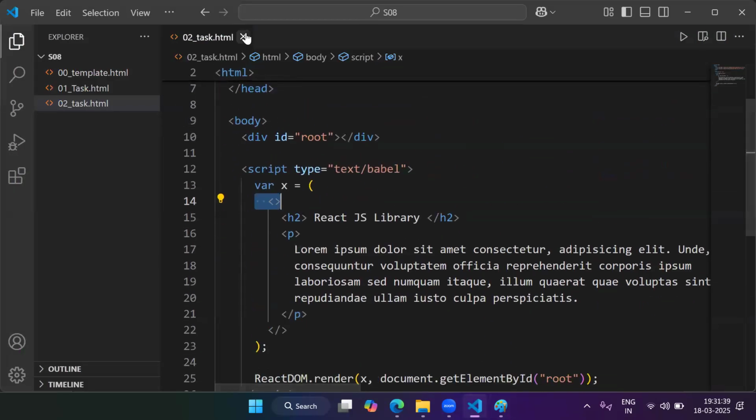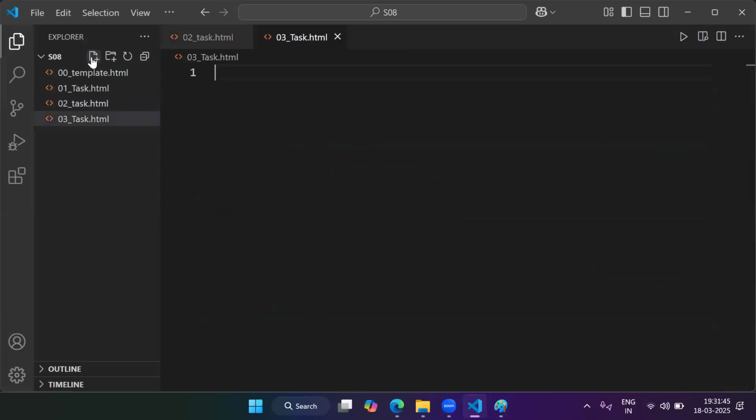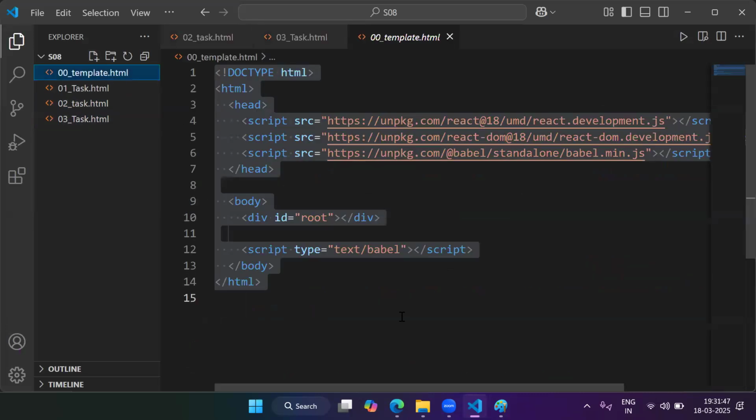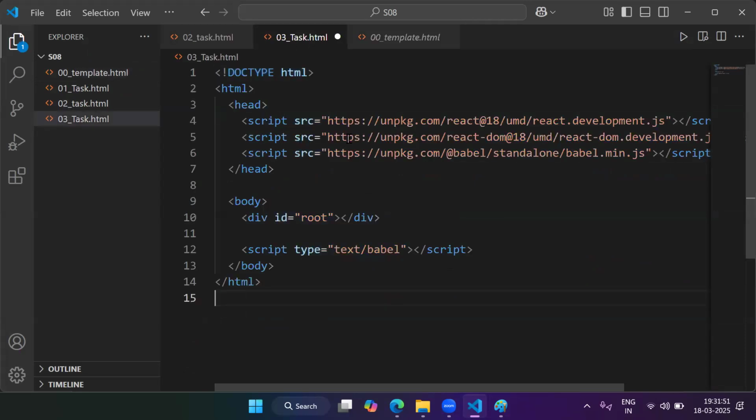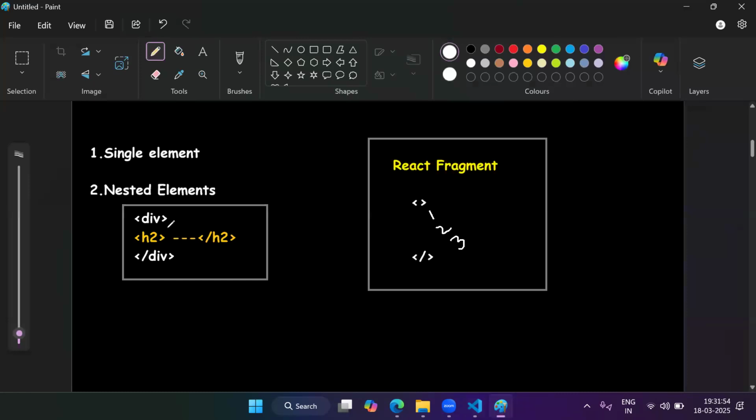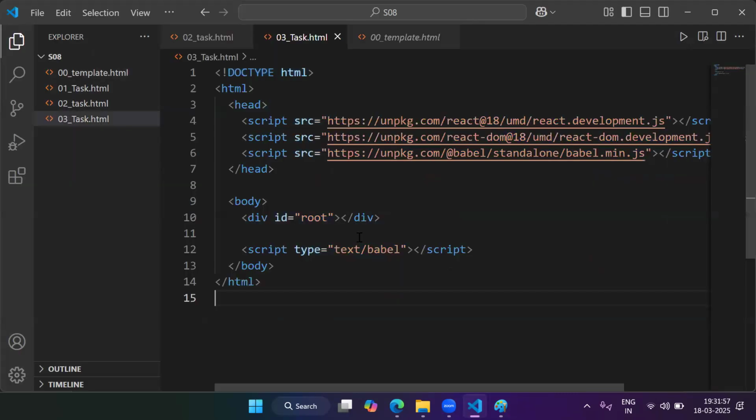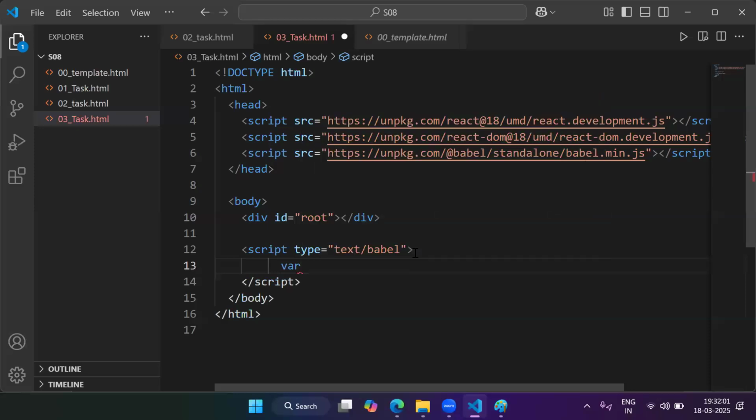Now let me take one more example, 03 task.html. Let me copy the template and paste here. Now, in this example, we will create this structure. How to create this structure? Very similar. Elements equals one div.